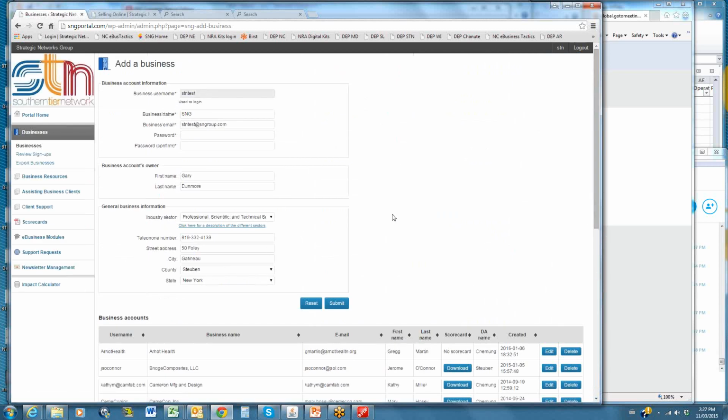So let's say somebody who had registered is no longer with that company, or they changed their phone number or their address, or whatever the case may be. You can go in and edit that information and submit it. So that gives you access to the list of businesses. You can also export the list of businesses, and that exports the whole list that you have access to into a CSV file. So if you wanted to use that list, let's say for sending emails or for any other purpose, you could export the list.